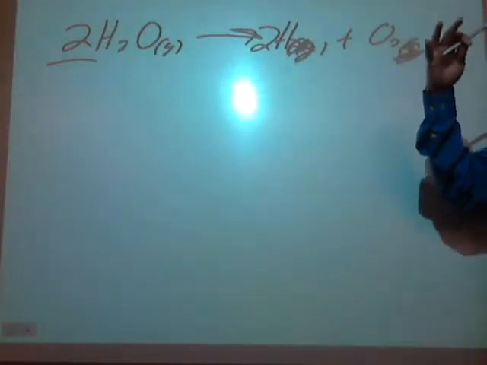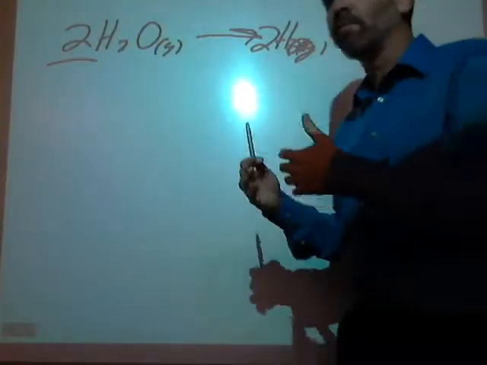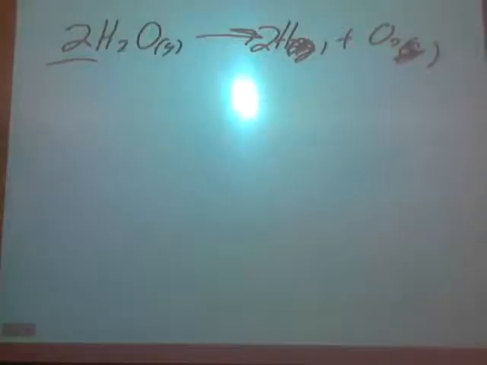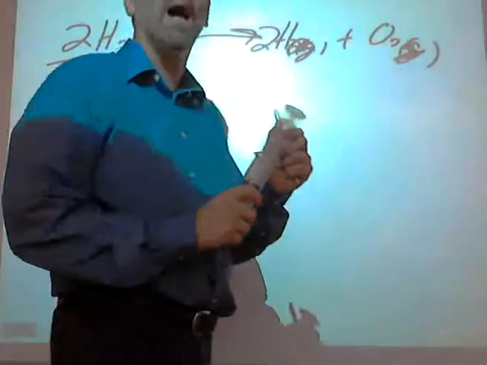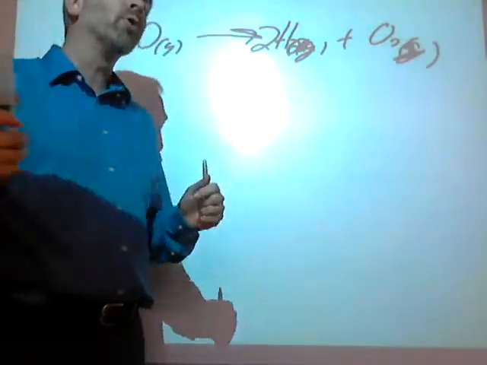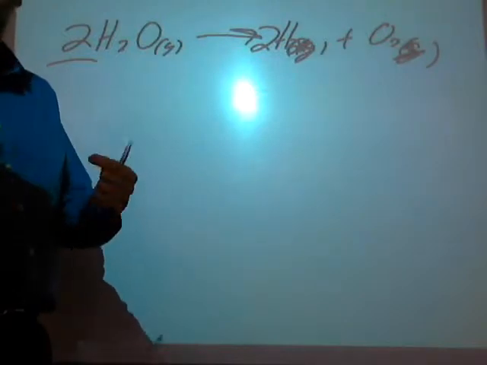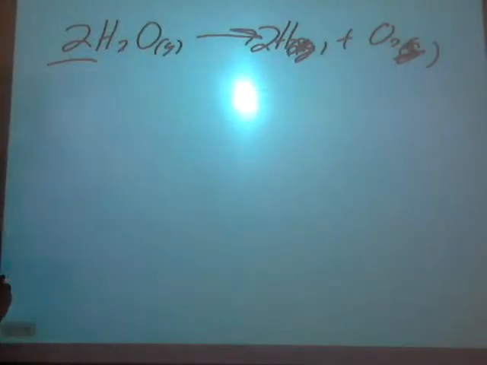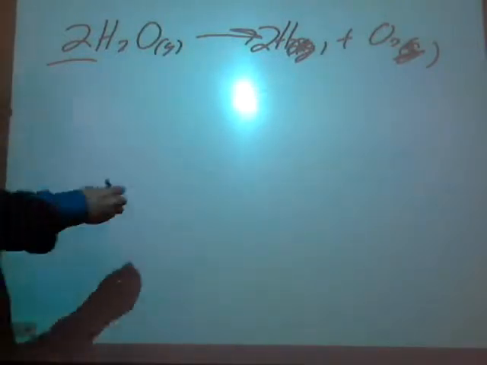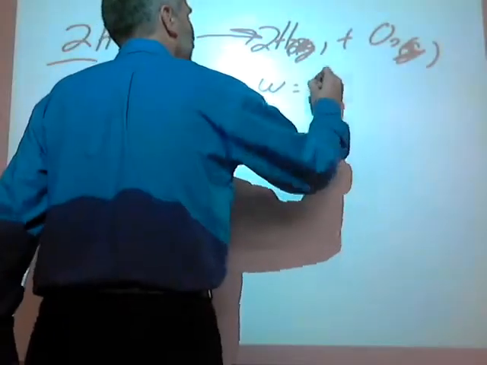So the volume is going to have increased. Work was going to have been done by the system onto its surroundings. It's going to have pushed this guy up, right? So what value would that have, positive or negative, if work is done by the system onto the surroundings? What's that value going to be? Negative. So if I'm going to find the W in this guy, he's going to be negative.